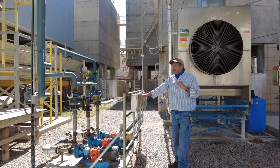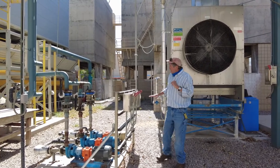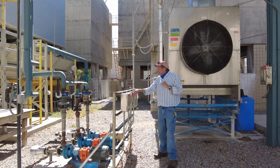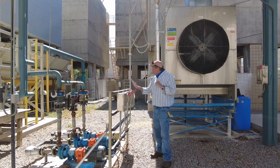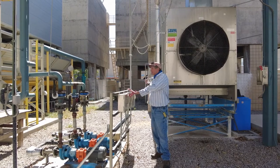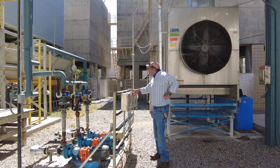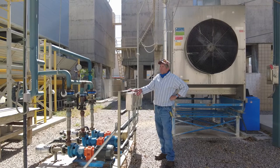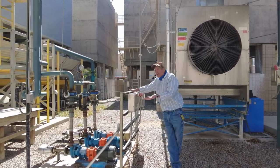The prime mover, and they swap every month. So one month this will be prime, the next month that will be prime, the next month this one will be prime. So it's going to be prime, secondary, tertiary, backup. They have them on auto, and they come out every shift and make sure those switches are in that order. Because if something happens to the prime, then the secondary will pick up. If something happens to the secondary, the tertiary picks up. And if something goes wrong with the tertiary, then the whole system shuts down, which is okay.